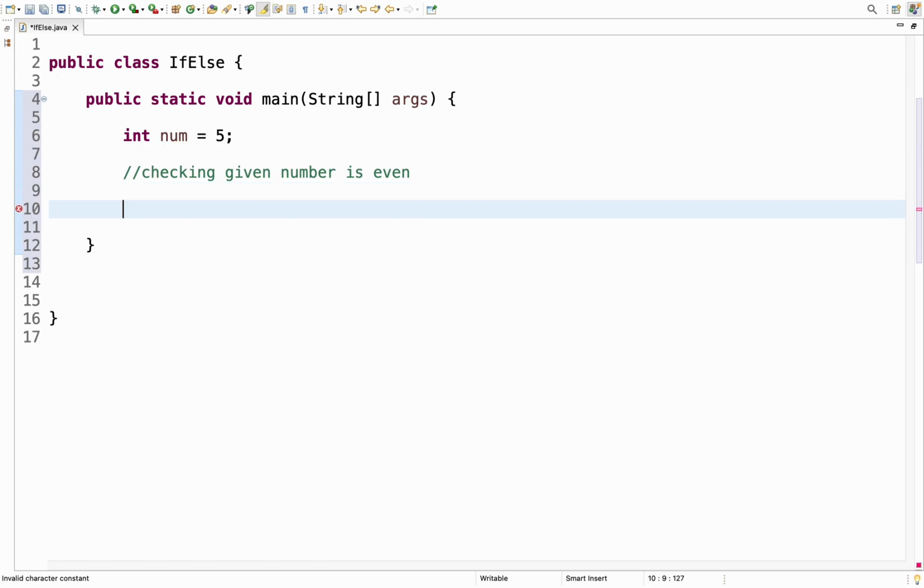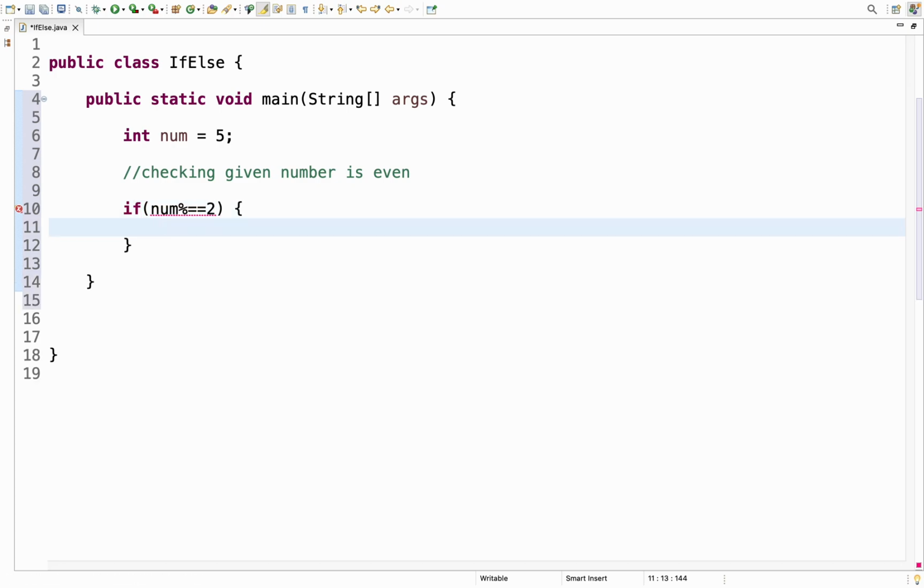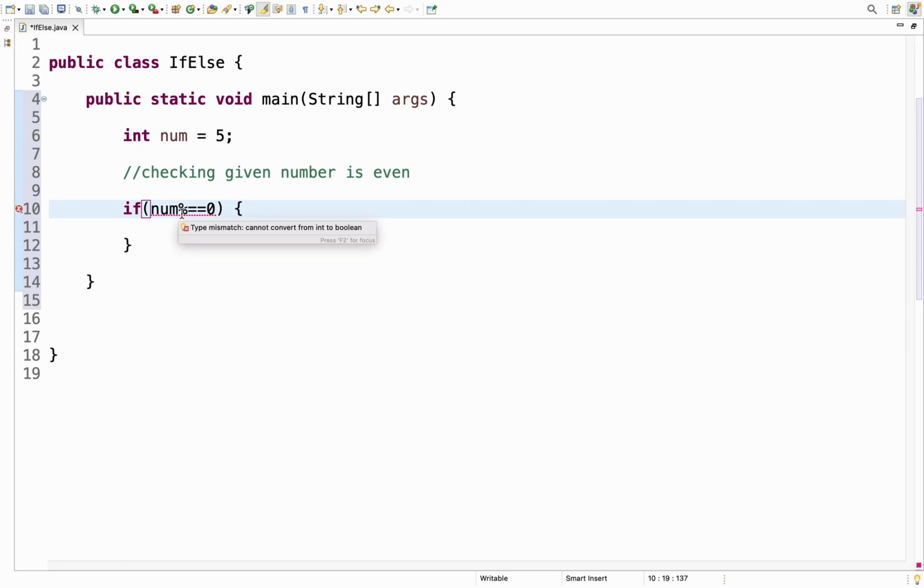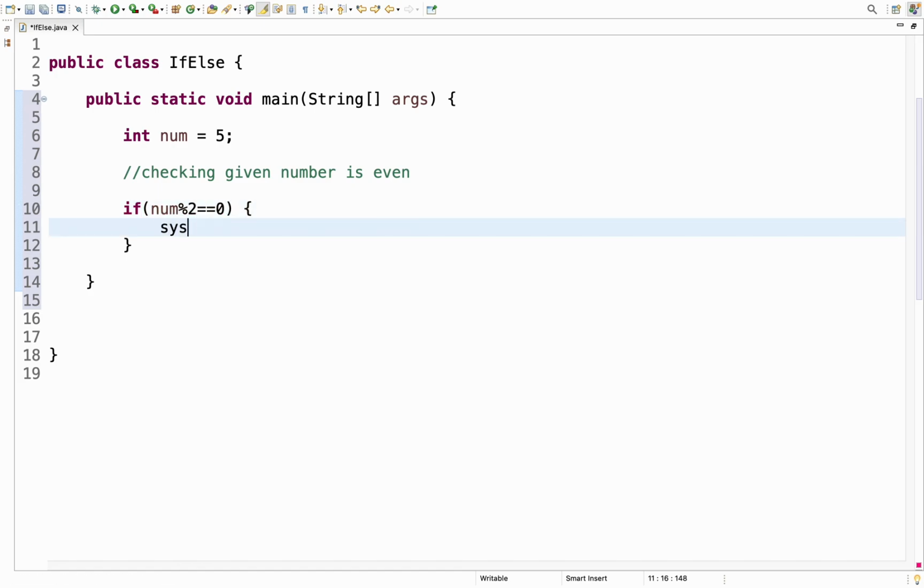Now see here, if is the keyword, open parenthesis, and we need to write the condition: number modulus of 2 equal to 0. Sorry, I didn't write it completely. Now here you need to print with System.out.println: it is even number.